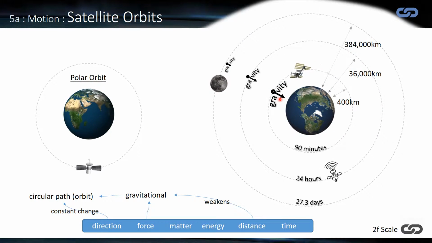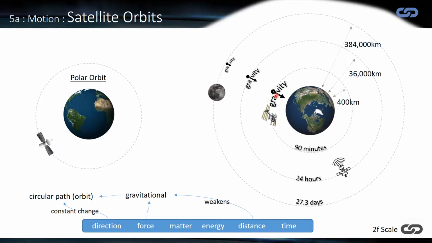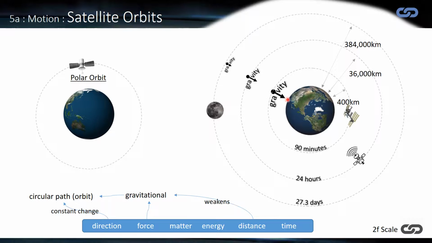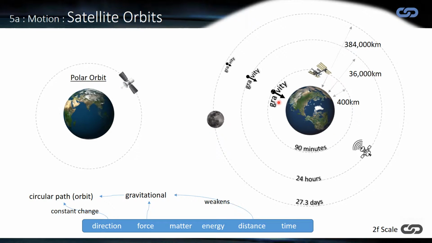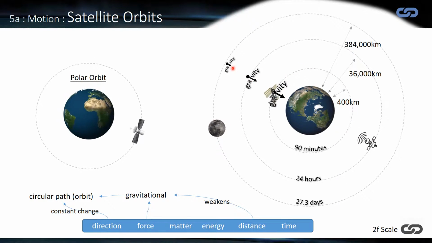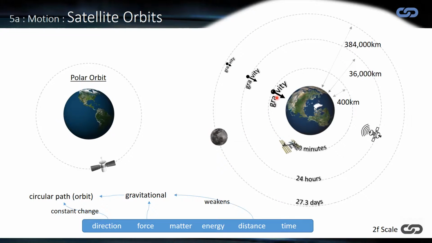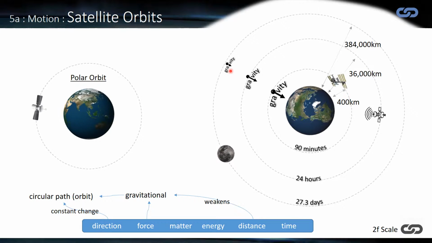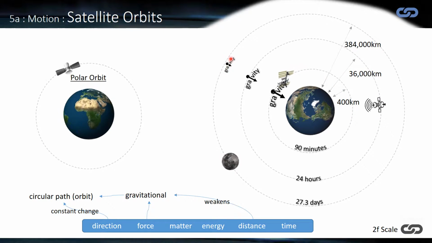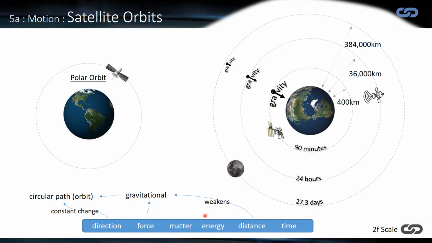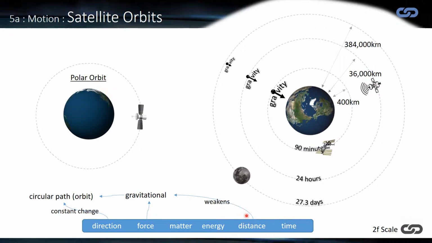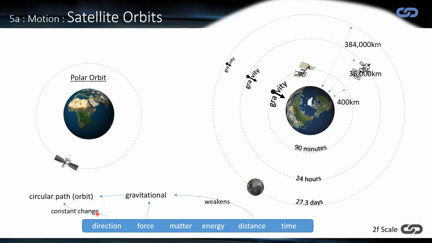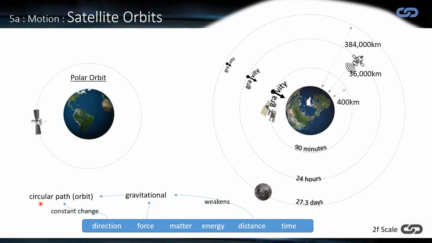Now the first thing to notice is that gravity is key here. The force due to gravity, or gravitational force, is pulling everything back towards the Earth. But we can see that as we get further away, it gets weaker. Now this obeys something called the inverse square law, which says if we get twice as far away, it gets 4 times as weak. But the fact that it gets weaker is the key thing to focus on. With distance, this gravitational force weakens, and it's there to create this circular path.